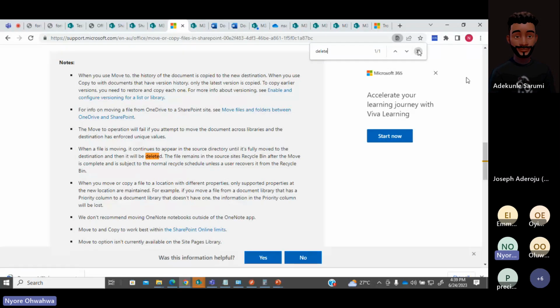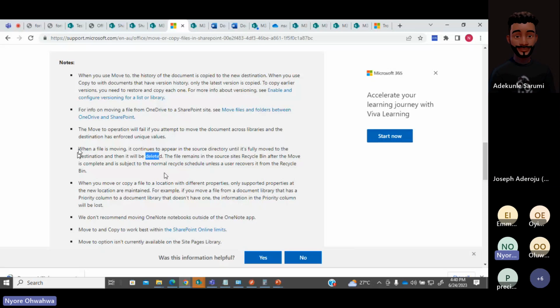It says when a file is moving, it continues to appear in the source directory until it's fully moved to the destination, and then it will be deleted. The file remains in the source site recycle bin after the move is complete and is subject to normal recycle bin schedule unless a user recovers it from the recycle bin.